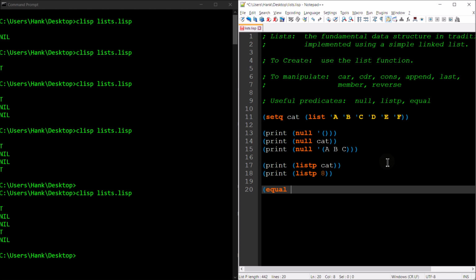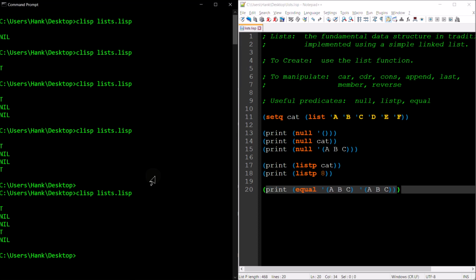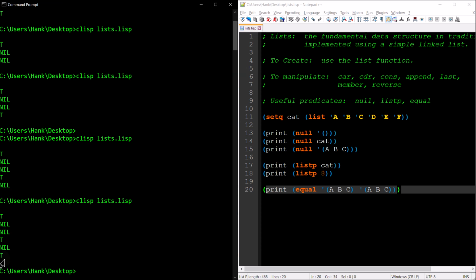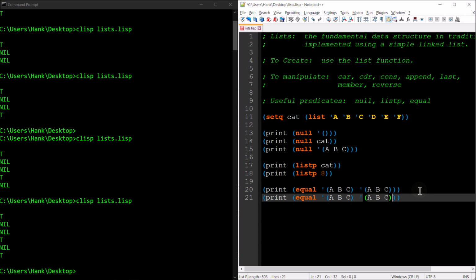So it takes 2 arguments, right? And so maybe I've got the list ABC and the list ABC, right? So this is going to evaluate to true, which you'll see when I print it out, because the lists are the same, right? So there's your T for true. If they were different, right? So let's say we make this just AB, right?